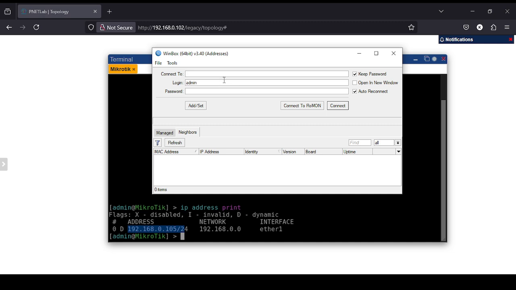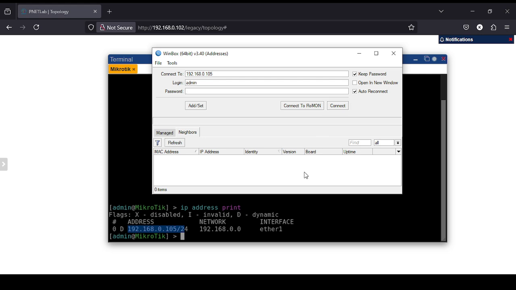If you want to remote access it with Winbox, you can open the Winbox. Here I have downloaded it, and you can type the IP address here. For the login you can use the user admin, because it is the default user, and for the password you don't need to fill anything, so you can just click connect here.